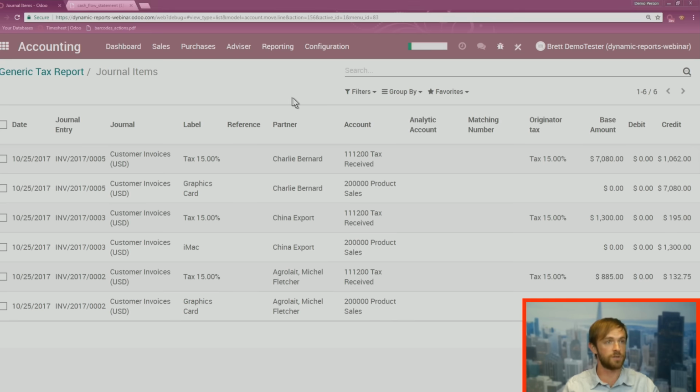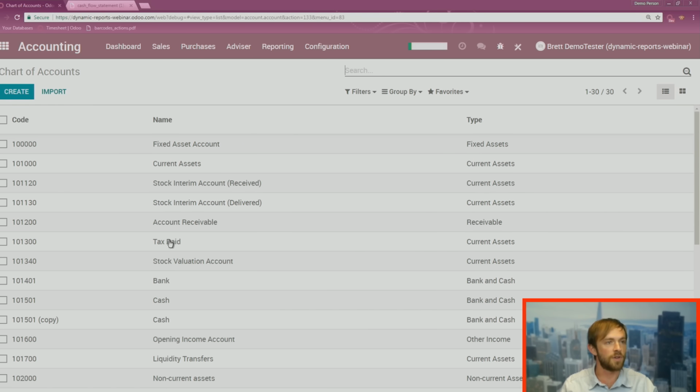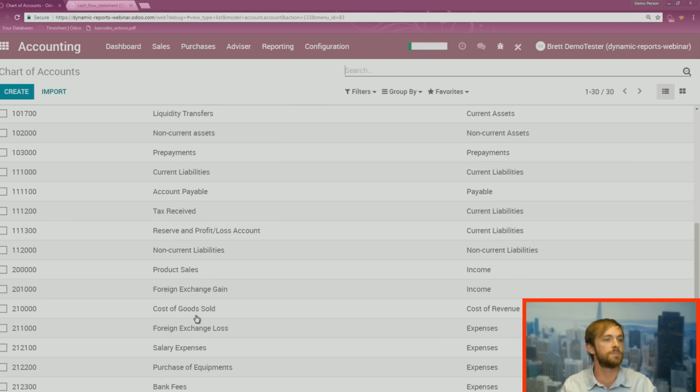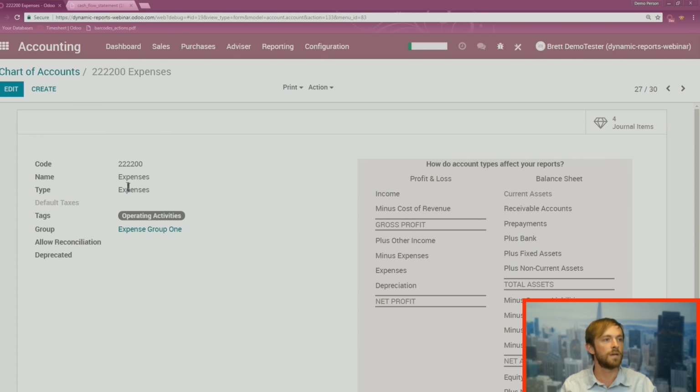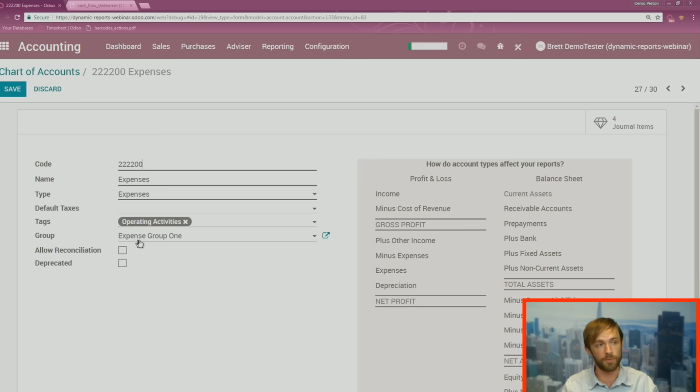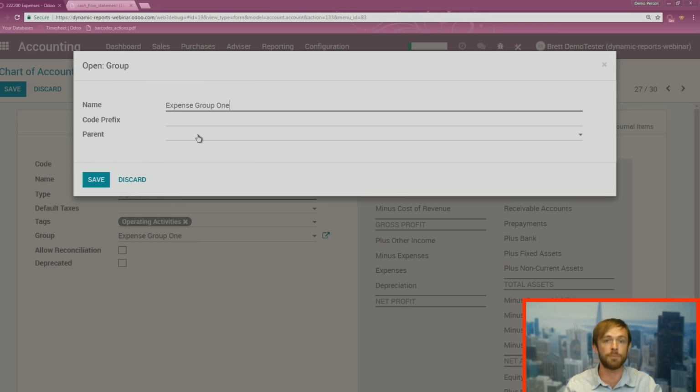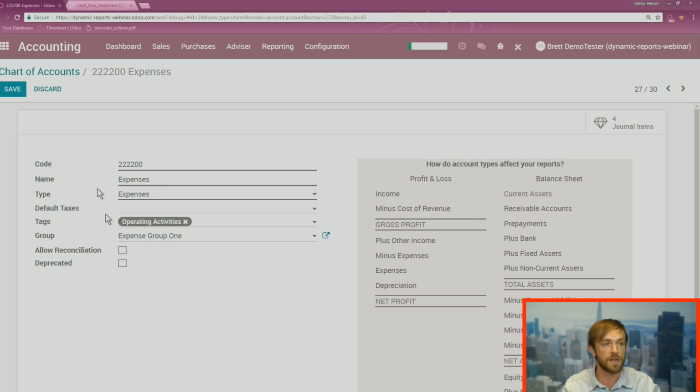So I'm going to go back to our chart of accounts because I skipped over something earlier on purpose. If you go to, say, the expenses, you have this option down here, this field called group. And this is how we handle sub-accounts. Basically, you put your accounts into a group, and thereby anything belonging to that group is a sub-account of that. And you can do groups within groups within groups as far down as you want. You can set up all of the rules of it. As you can see, you can set a parent group above it, and you can set a little code prefix just for quick reference. But in this case, I basically said that expenses belong to expense group 1.